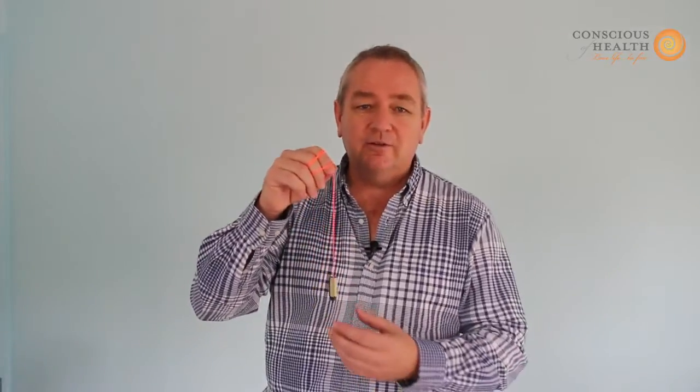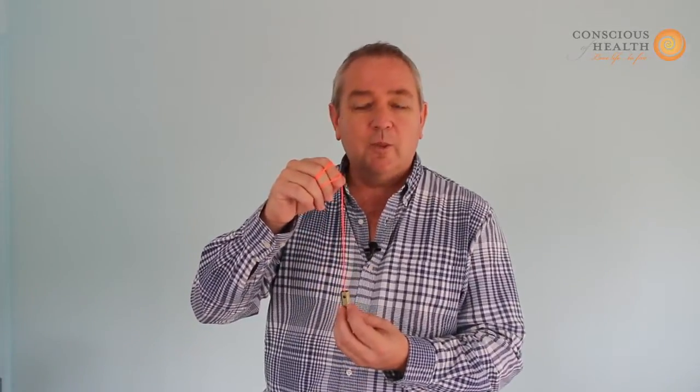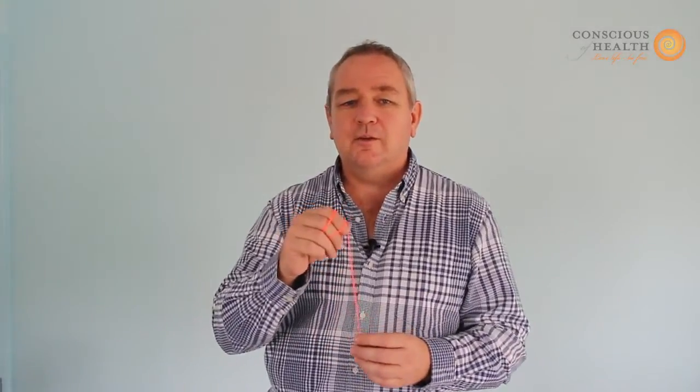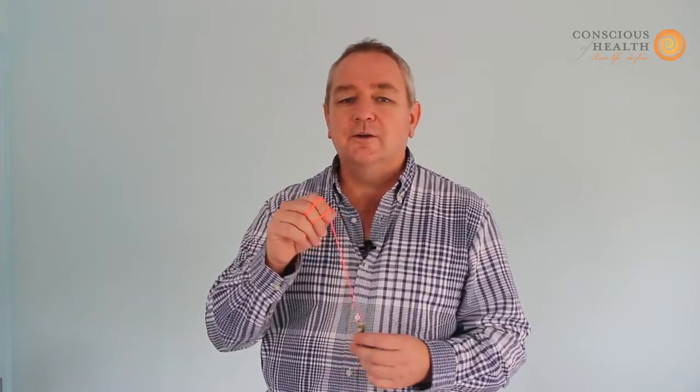The next thing you'll do is get out your pendulum, and you'll remember that our pendulum can be made of almost anything. It's just a short piece of string with a weight on the end, and you're going to use your pendulum to go through an asking process to determine the actual cause of the geopathic stress. So the first thing you do is set up your pendulum and your chart, so you've got your chart sitting out in front of you, and then you're going to ask the question.